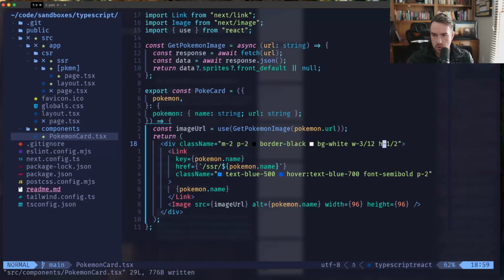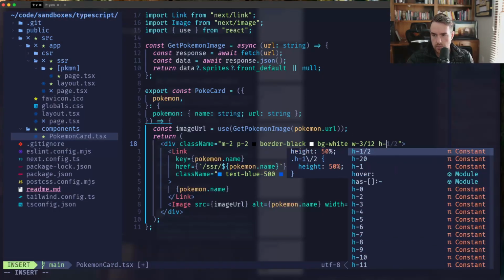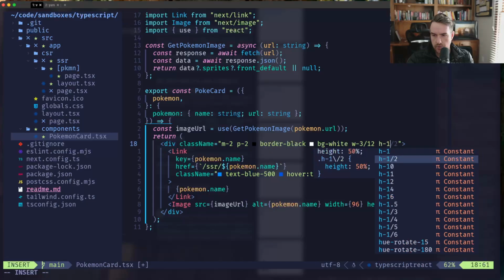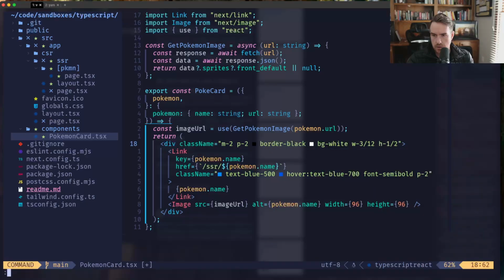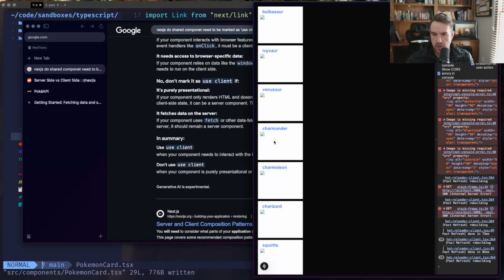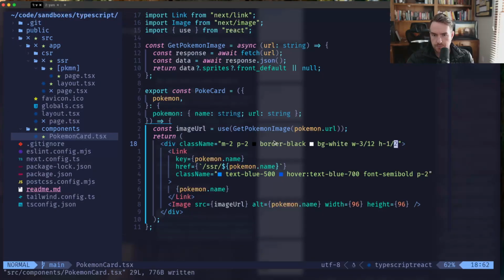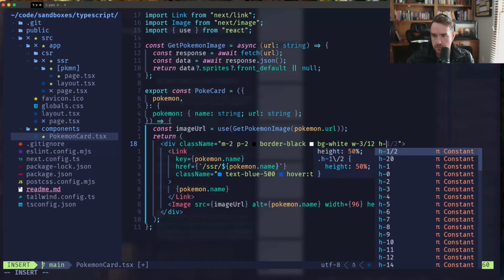3/12 is a quarter, right? 1/2 height. But is it half the height of the Pokemon card component itself? How far down do you go? Oh, you go pretty far.